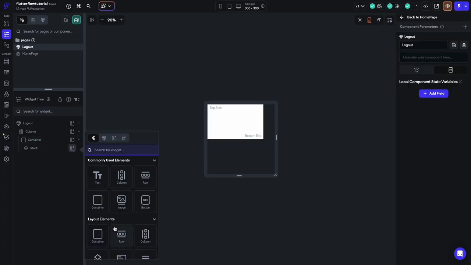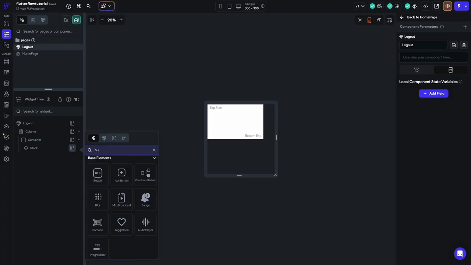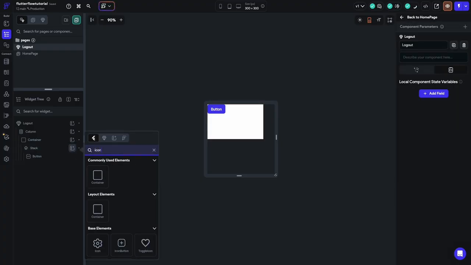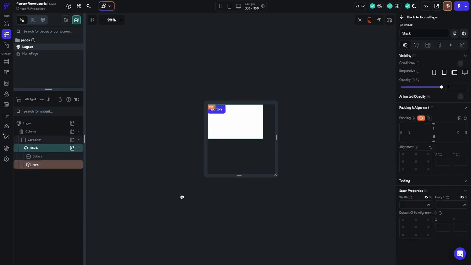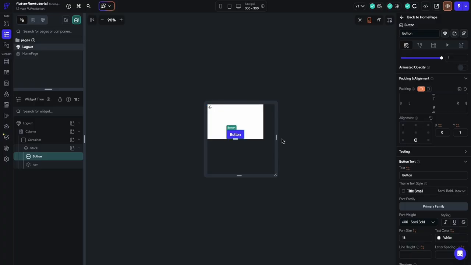In this stack, we add a button and an icon. Perfect. And let's also bring this all up. We can take the button and we can set it to the center bottom. Great. And then we call this button log out.